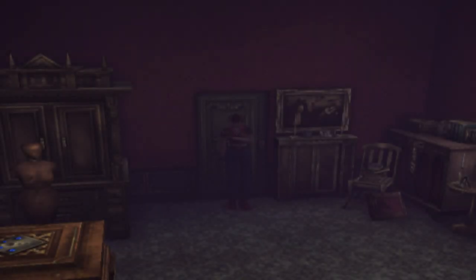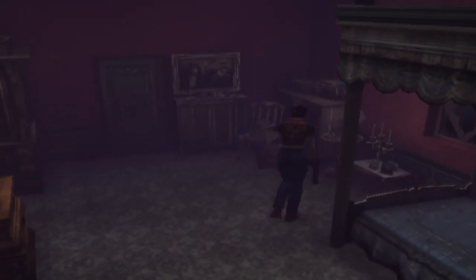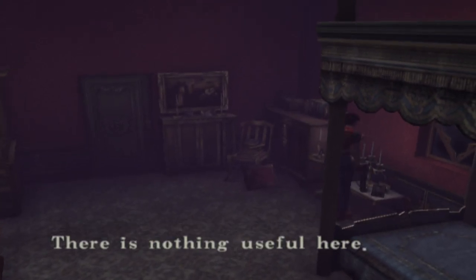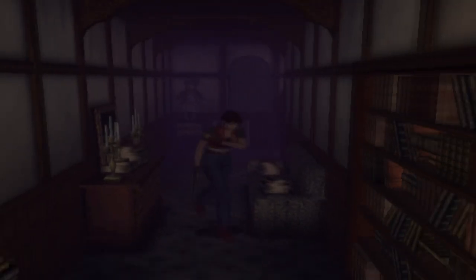Alright, where does this door lead? Big old fancy room. Let me take a look around at some of the stuff. Exquisite furnishings decorate the area. There is nothing useful here. Exquisite, actually, you know what? Let me check one thing before I look too deeply into here. There should be at least two doors, because I think there was a door that I started next to, but I was just looking down the hallway to see if there were any items or something that actually led to another door. Before I get into an exploring mood, let me go check the door that was right next to it as well.